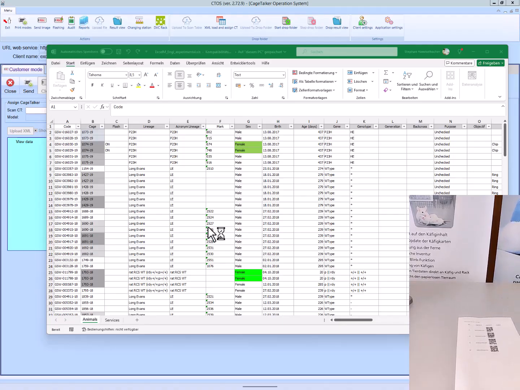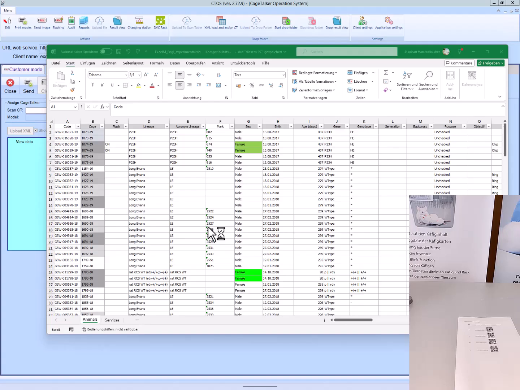Instead of printing out cage cards in advance and putting them in the animal room, we can create cage talkers in the office directly at the rack end. Then we flash the LED slider when we arrive in the animal room, and then pull the empty cages with pre-generated cards when the animals need to be brought in and are housed. As we do not have an animal management system available, we create the cage cards with an Excel macro, and then continue working with our CTOS.